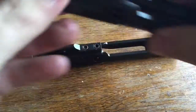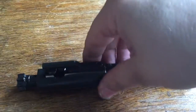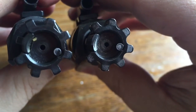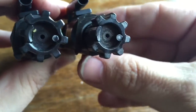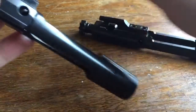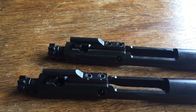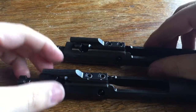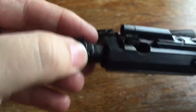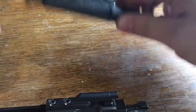So there they are - Knights Armament and a standard mil-spec bolt carrier group. Quite a few differences, and honestly I think they're really good modifications. However, the price you pay for Knights Armament versus the standard mil-spec bolt is pretty astronomical. If somebody could correct me if they've ever heard of anybody actually breaking a Knights Armament E3 bolt, I don't know that that's happened. That pretty much closes it up - SR-15 E3 bolt compared to a regular AR-15 mil-spec bolt.